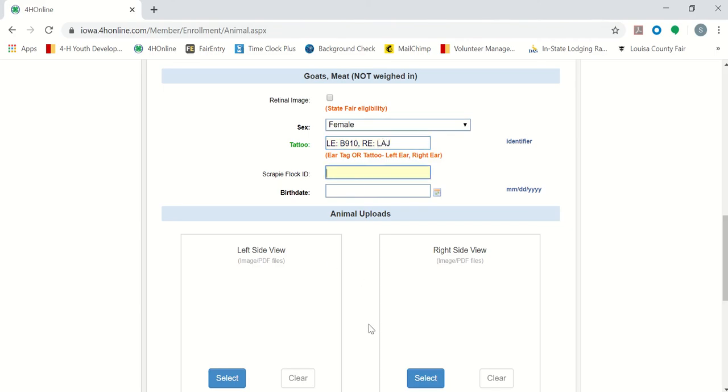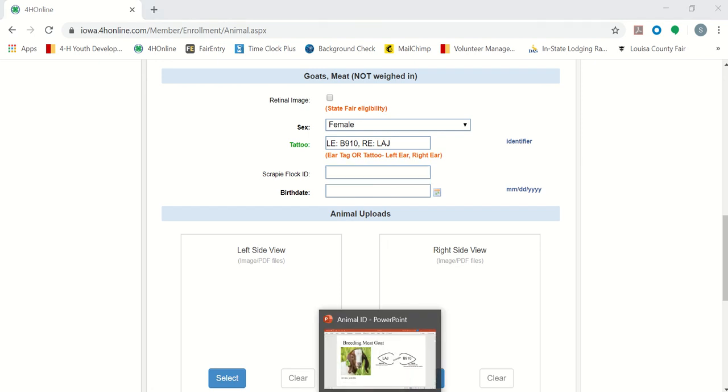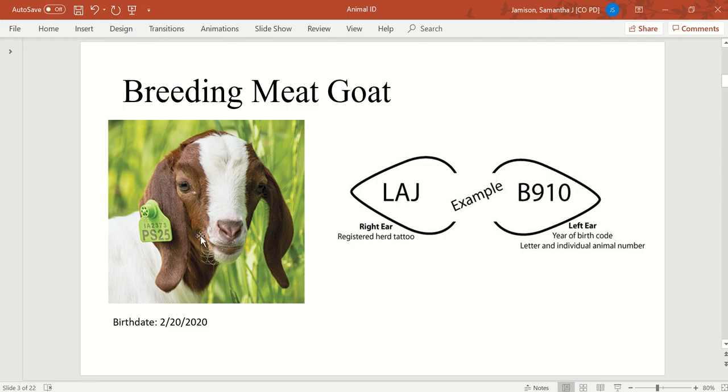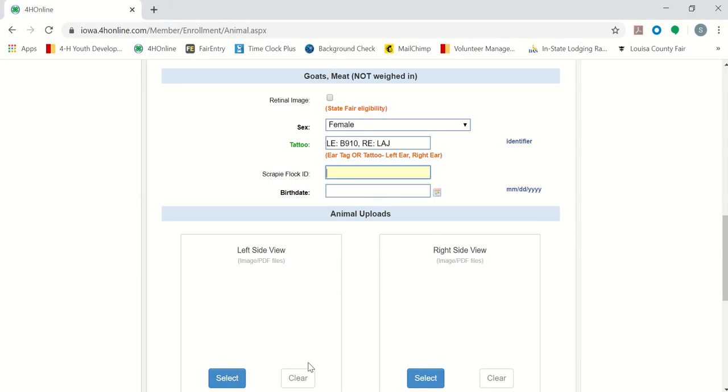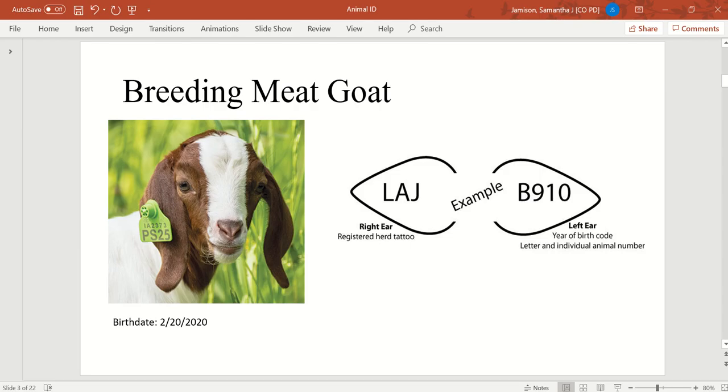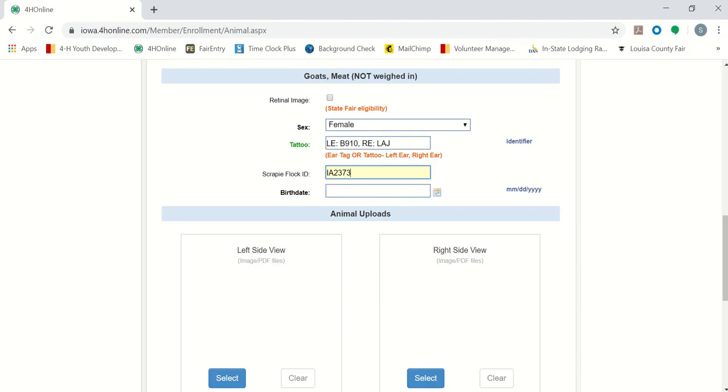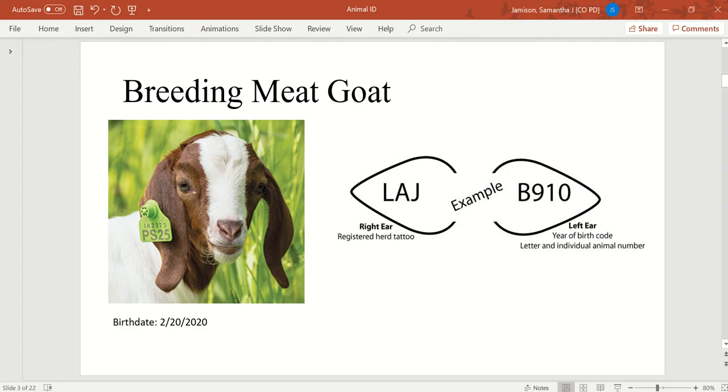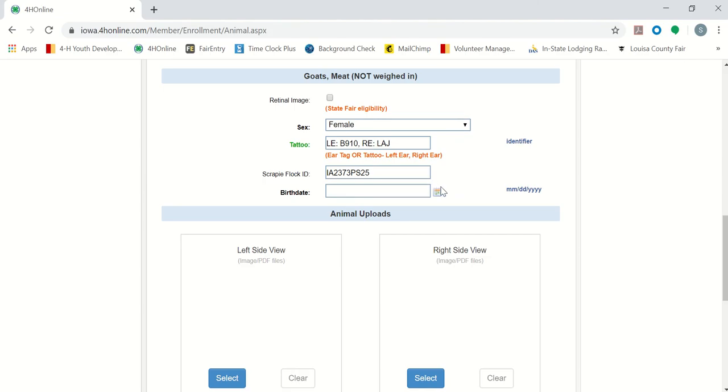Our scrapie flock, as we do not have another tag, we will input the entire scrapies tag ID. Next is our birth date, which we have listed as 2/20/2020.